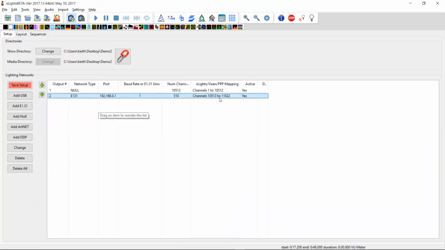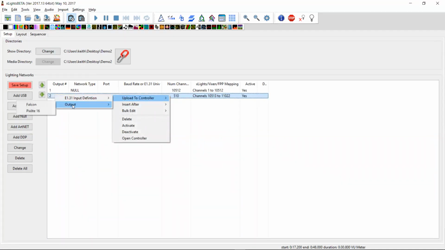If you've got a controller here, and this is a xLights 16, I can come here and upload to the controller the output definition. What that will do is upload all of the definitions of all of the universes that it should listen to, and all of the string mappings to the output ports on that xLights 16.